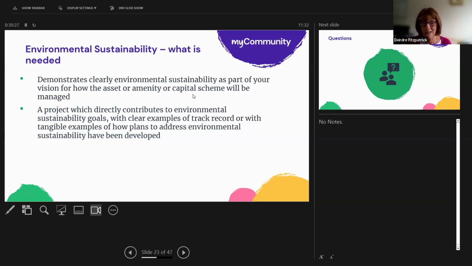In other words, you need to have something. Some of you might be saying, well, what have we got there? You get sustainability points in terms of scoring if you're able to highlight any of the things that you're going to do. So I would suggest that if you're going to use the green accreditation, then that's going to show that you're going to try to make your building as environmentally sustainable as you can.